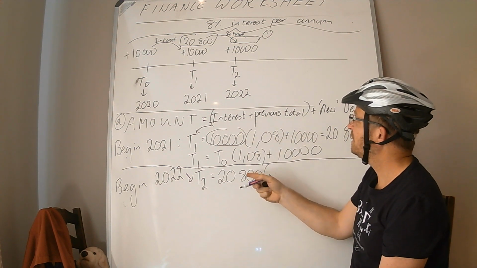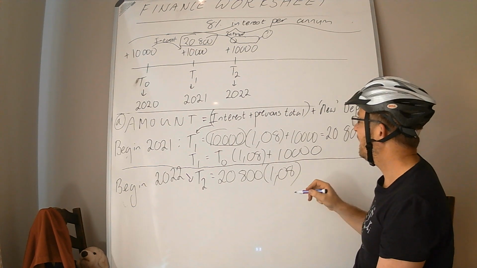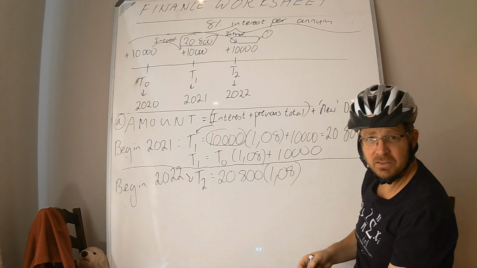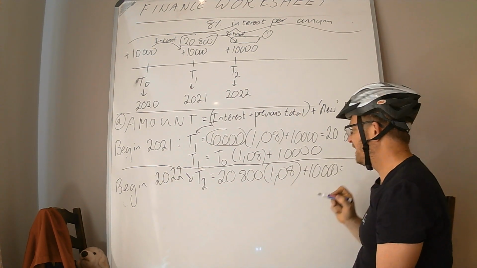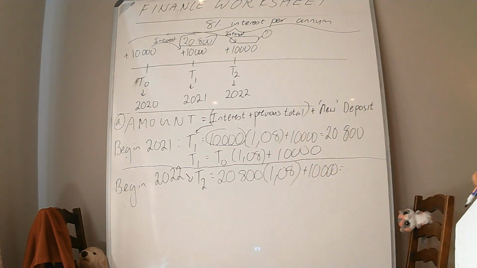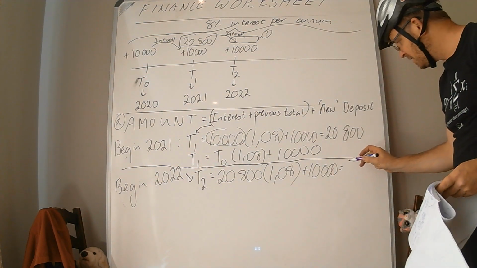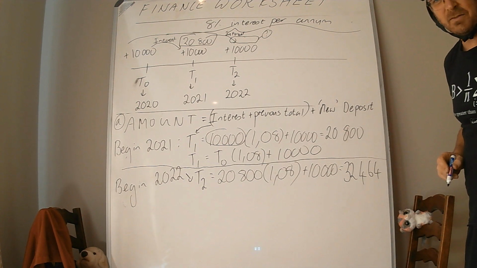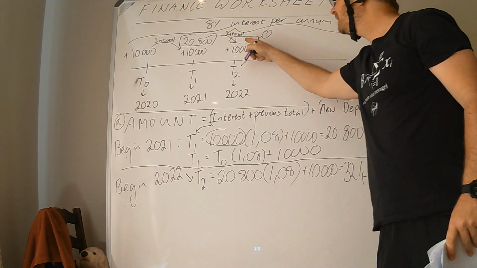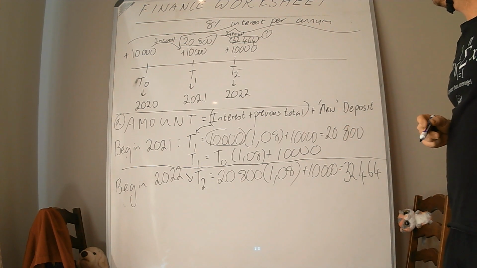That's your initial amount. You're applying 8% interest, so you're going to multiply it by 1,08. And then we want to know immediately after that deposit is made, so you're going to add another 10,000. Go shove that into your calculator, and you should get an answer of 32,464. So at this point, we've worked out there's 32,464 Rand that she's got in her account.